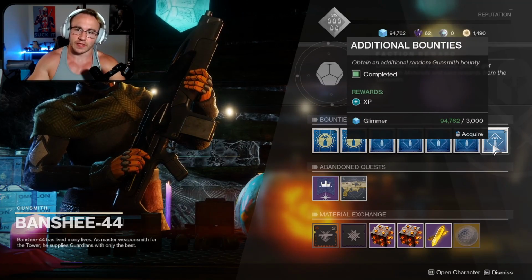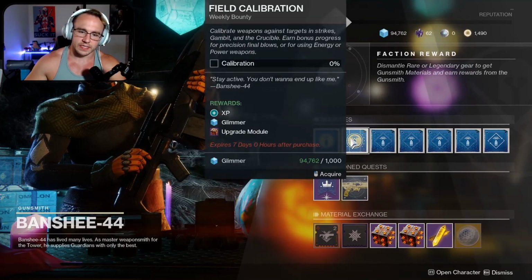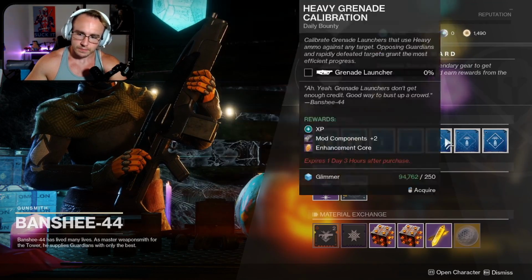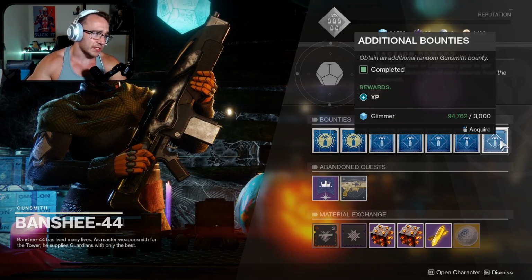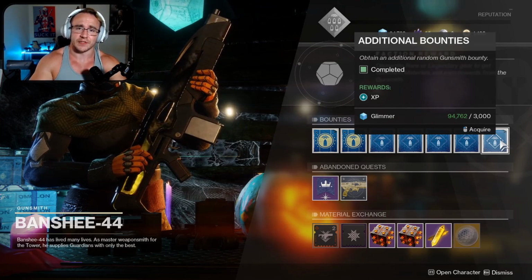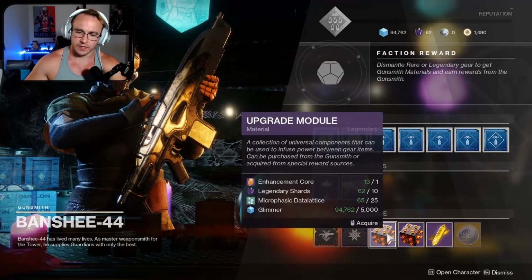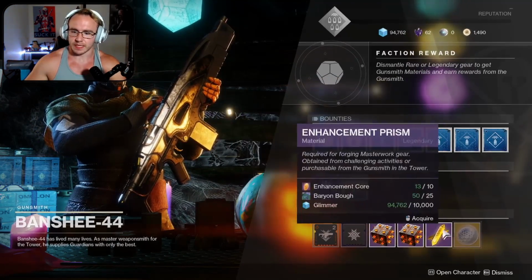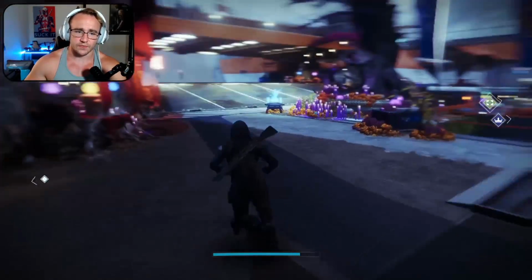So this is what I was talking about, the random bounties. They all have these. Let's say you do all these, because these expire in a week. You can just click these and you can buy them using Glimmer. You get Glimmer by doing quests. Just by doing activities, enemies will drop Glimmer that you can use here. And then you also have quests here as well, and material exchanges is also an option. So that's about everything I want to show you as of right now.